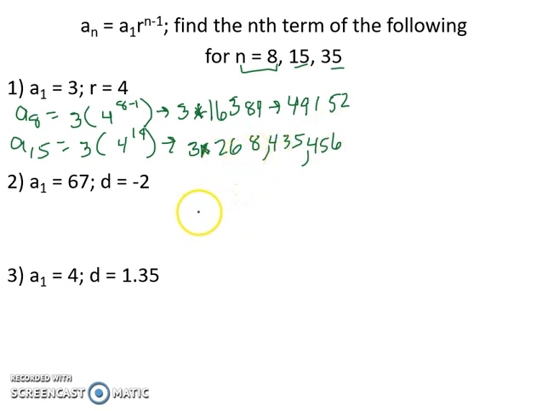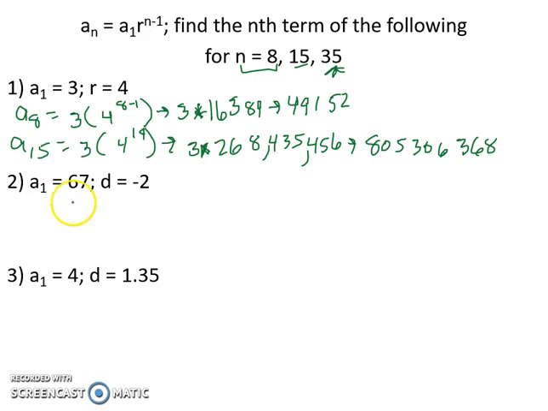268 million. Okay, and that's just in our first 15 terms. So we multiply that by 3 and we get 805,306,368. Now can you imagine doing 99? Even 35 gets to be a huge number when we're taking 4 to the 34th power. So I'm just going to stop this example right here at A15.